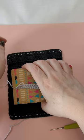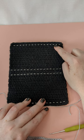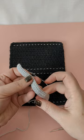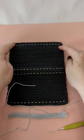You're going to do that all the way from here until you get to the width of your book, and you're going to leave yourself space to make one final row of single crochet. So on the right side of our work we have single crochet, and then our very last row is going to be single crochet. But all the other rows in between are half doubles.